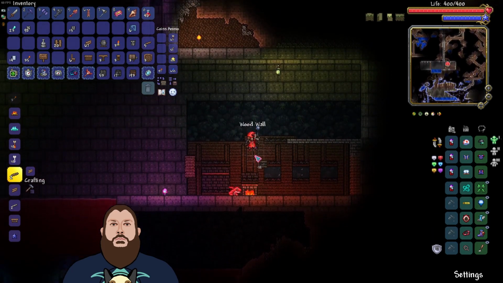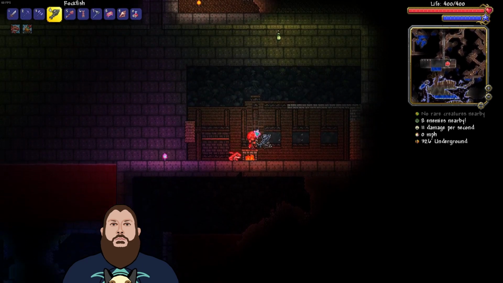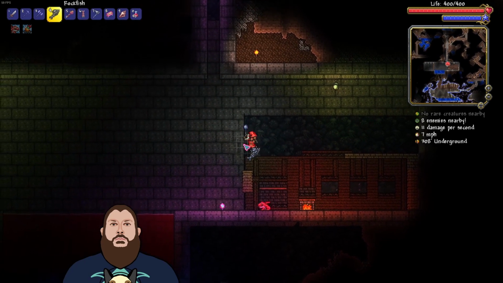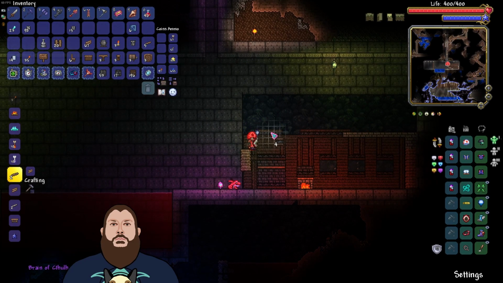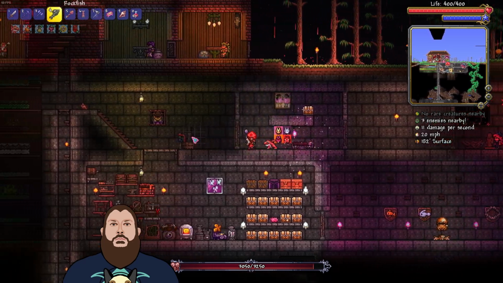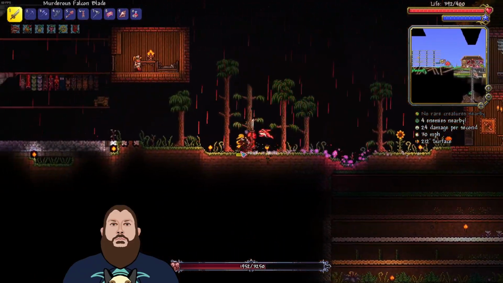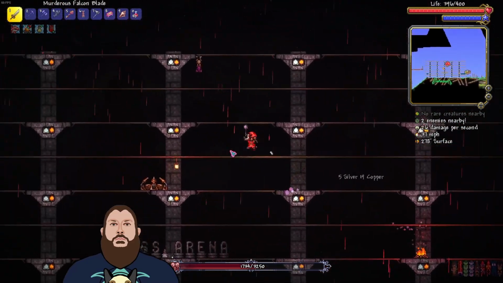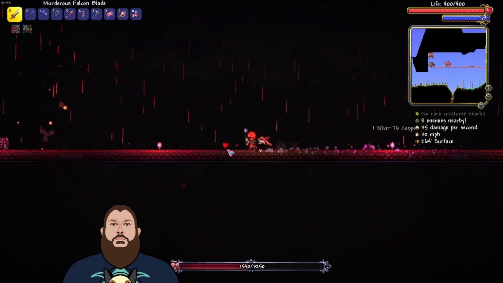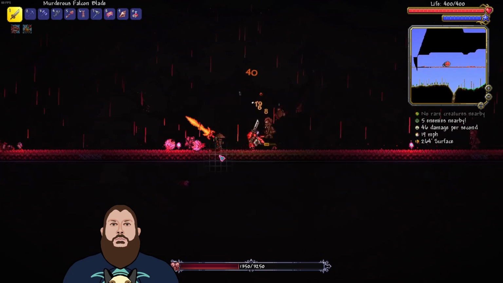Actually, it wants a blood murmur, so no. Fuck. The prey of Cthulhu. Oh, nice. A big fire sword. Well.